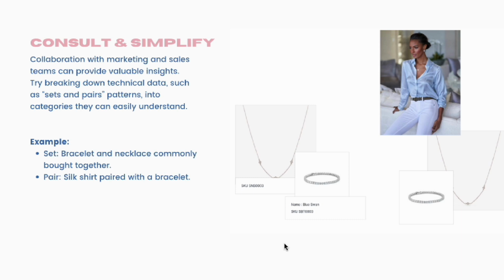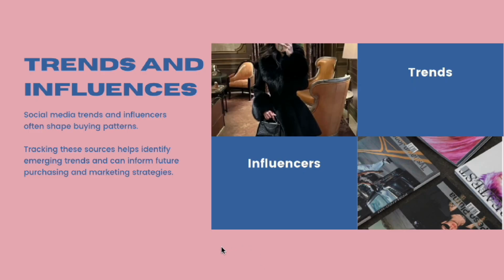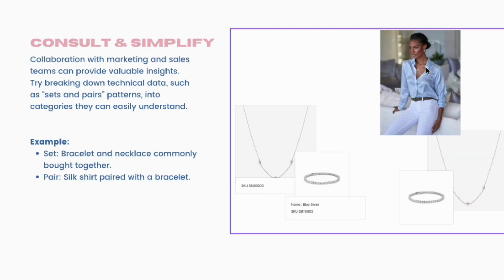Sometimes they don't. So the way I like to look at information and data, especially when it comes to SKUs, is I look for commonalities, and then I look for items that pair together, because I'm able to track it. It usually builds up a trend, right? So let's say that the trend is old money.